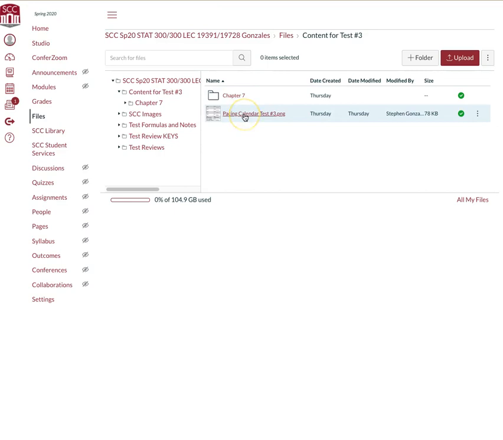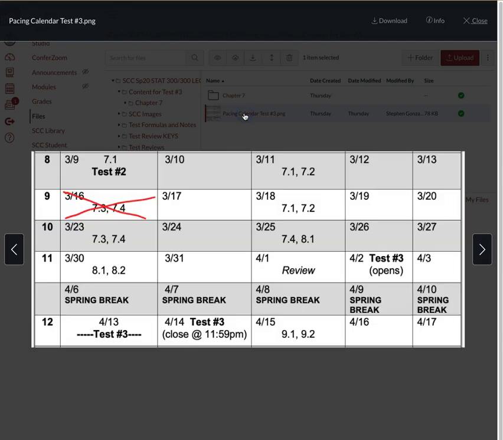First, you might notice that we have a pacing chart, or pacing calendar, for test number 3. We recap what happened. On the 11th of March, we covered 7.1 and 7.2. However, many students did not make it to that, partly because of the looming report that we were probably going to go online. We were closed the 16th and the 17th and reopened the 18th, so I decided to start fresh at 7.1 and 7.2, and that's what we did.